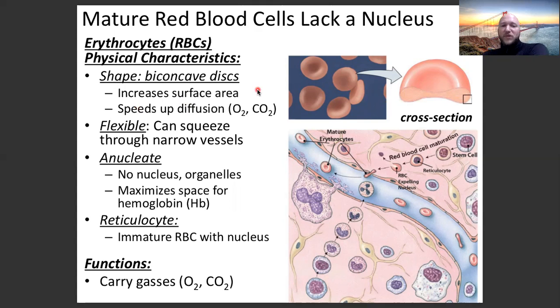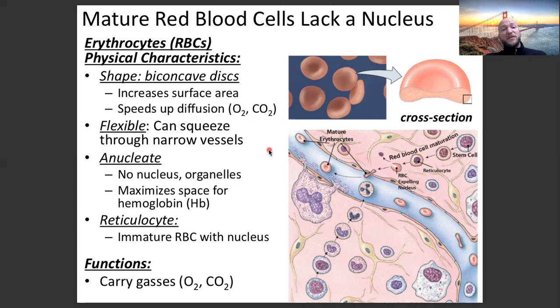Now, the benefits of this, form and function, going back to our first day of class, are that it increases surface area. Now, that also goes back to our first exam, our first section. What law said that when you increase surface area, you increase diffusion or increase flux? Fick's law. As we increase the surface area on the red blood cell, it speeds up the diffusion of gases in and out of the cell.